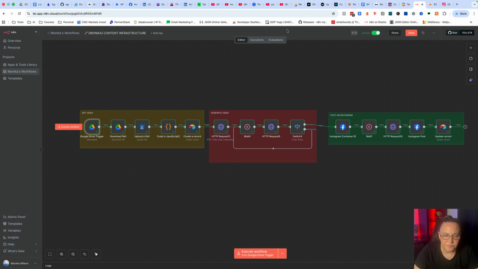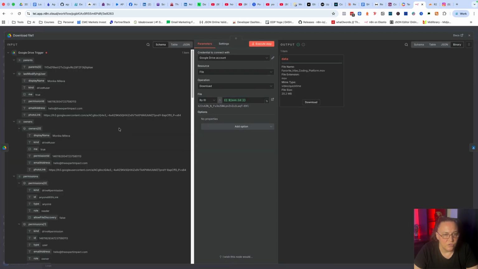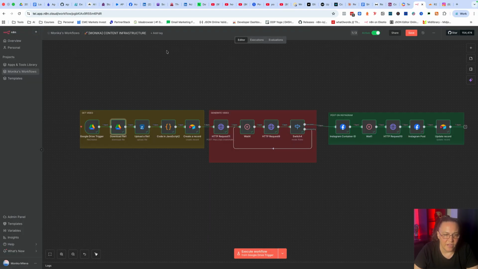then grab it. Then what we need to do here is we actually need to find and send that video file somewhere else because Google is not giving us the correct URL that ends in .mp4. So the best place I have found that is free is actually the S3 bucket in Cloudflare. So the next node is we are going to download this file from Google. All we need to do is just map it out by ID and download the binary file.